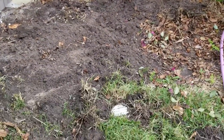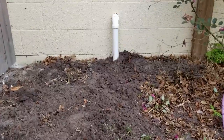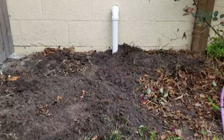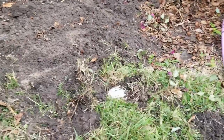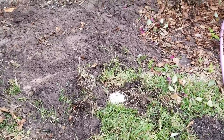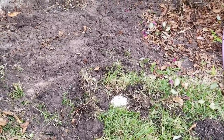This is the discharge from the sump pump. And you can see that it comes right through the wall, perfect hole, 1.5 inch pipe, bring it down underground so it looks good, and discharge as far away as you can. Remember, this is just temporary. It will be attached to the downspout in the future.